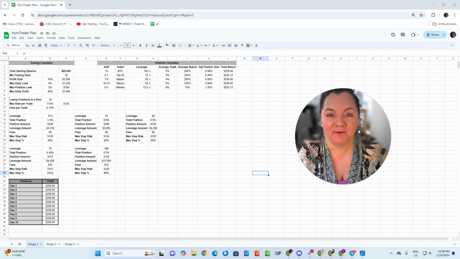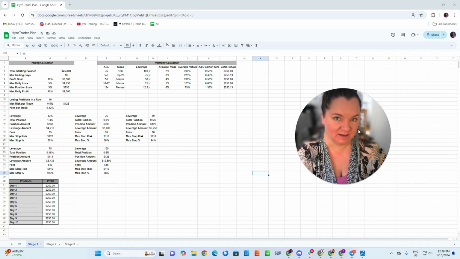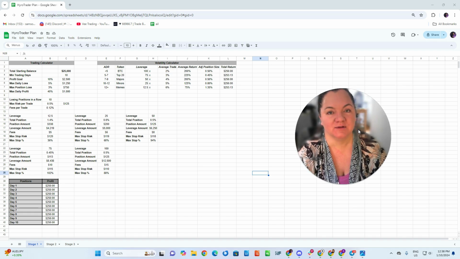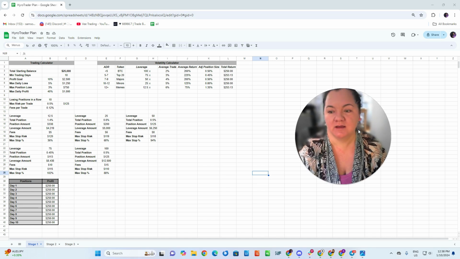Today I'm going to run through how I come up with my position sizing based on what tokens I'm trading and the leverage that I use to trade those tokens. So this is for a day trading strategy. This is not a long-term swing trading strategy. I'm a day trader. I predominantly only trade when I am watching the markets. I don't generally leave my positions unless they're in profit. And so this is why I use higher leverage with smaller position sizing.